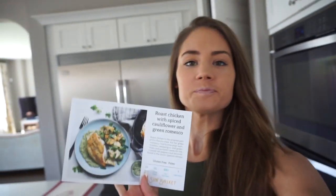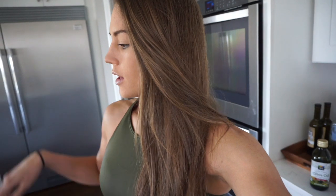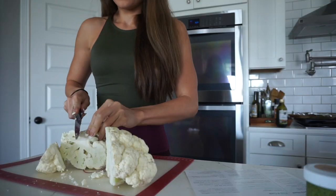So, that being said, I'm going to cook this meal, roast chicken. It looks really, really good, and the steps are so simple because everything's measured out and done for me. Basically, I have to cut it and then cook it, and it's just so easy. So, I'm about to show you guys that meal and then taste it and then go to the gym and do some leggies.